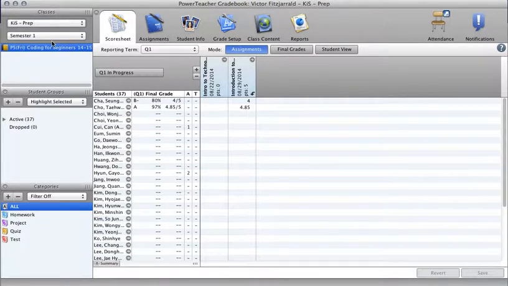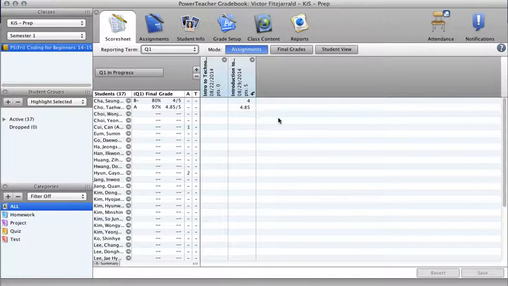Now that you have your school and your term selected, you want to select your reporting term. And the best rule of thumb with this is to go as small as possible. So we want to start with quarter 1. Now that we're in here and now that we have things set up, we're going to go ahead and start up our auto tabulation. So as you can see, I have some grades coming in from my Schoology account that I have set up. When that happens, it's going to transfer them all over into the same category in PowerSchool.